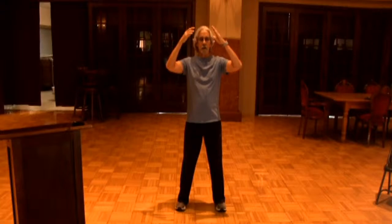All right, let's begin by just taking a few breaths together. So standing with your legs hip width apart, make sure those knees are slightly bent, and you're evenly weighted on both sides of the body. We don't want to be shifting the weight from one side to the other, so we're nice and balanced. Take a nice deep breath in. And relax the breath out. Now remember, when we're breathing in, we want the lower abdomen just below the navel to expand just a little bit, and then out again. You relax that area. Breathe in. Breathe out. And another one.